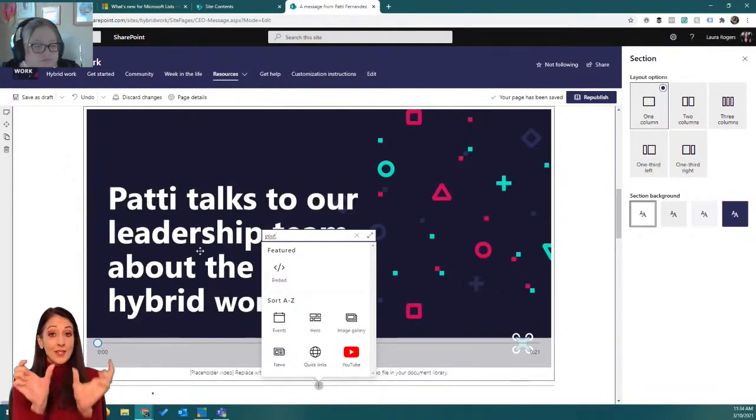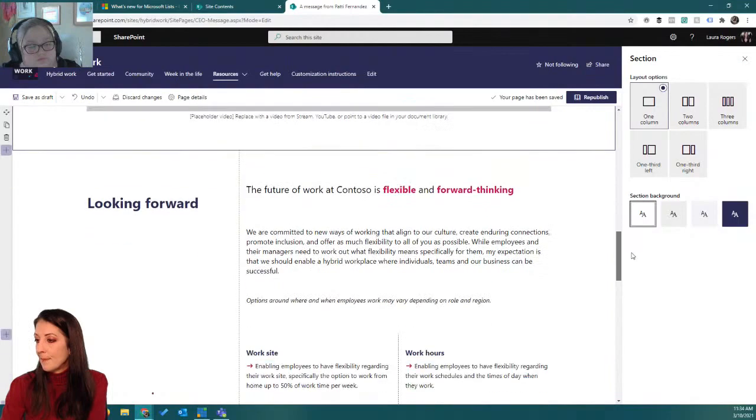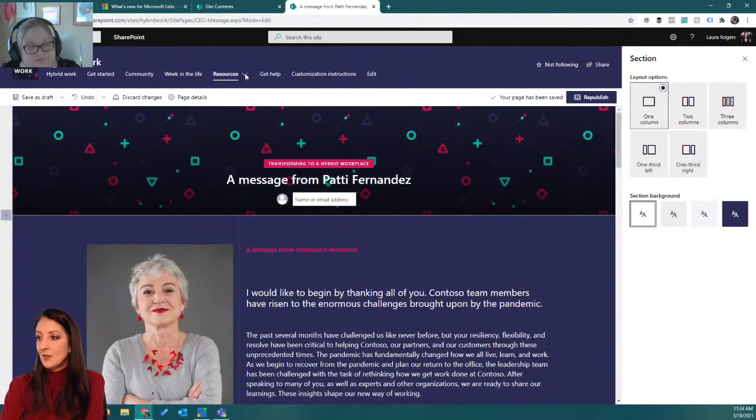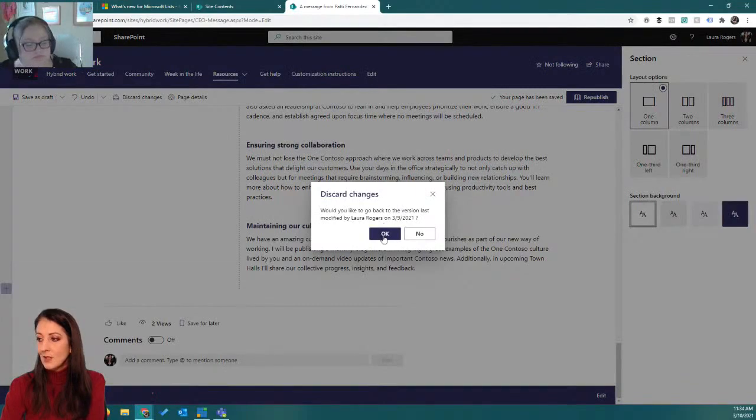And if you put it in the small sections, then the YouTube video will shrink down to be the size of the section. So it'll be nice and small and just a quick little thing you can push play. And then more text web parts. Okay, so that was the message from the CEO. Let's see, I went down the whole thing. Yeah. And I'm not going to save this one.